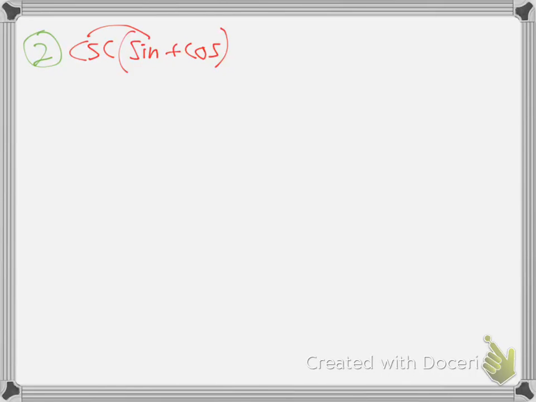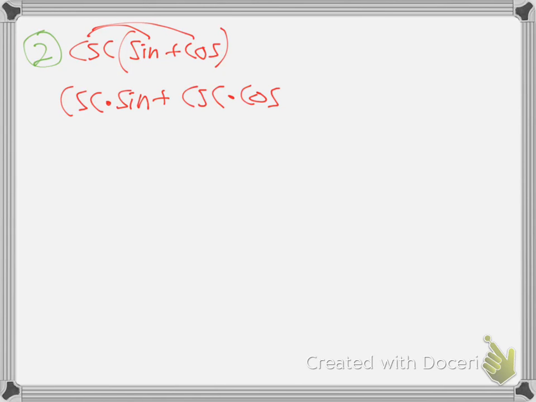So take that cosecant and distribute through the parentheses. You get cosecant times sine plus cosecant times cosine. Good so far? Just take that and distribute through it. Good now? Now what? Any ideas at this point? Think about the different things we've done. What might be a good idea at this point? Shall we go with the Clarence plan? No, what am I meaning? What did Clarence suggest last time?